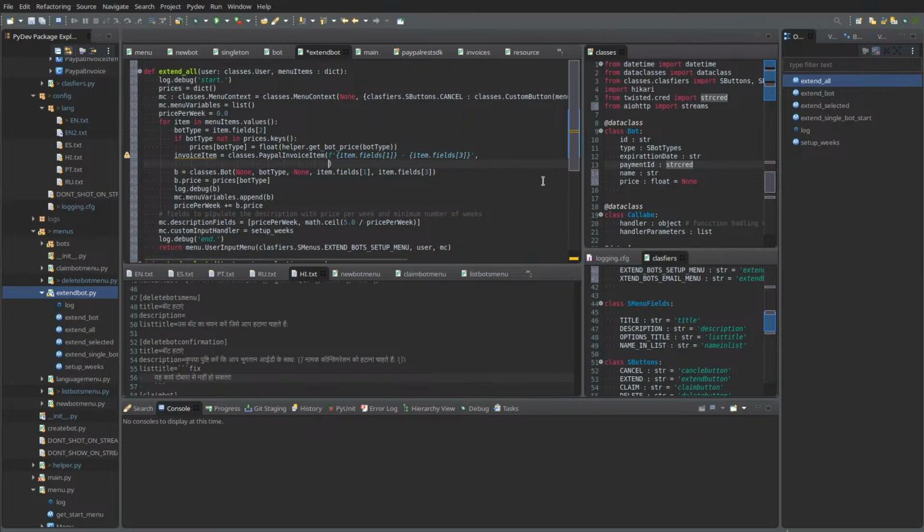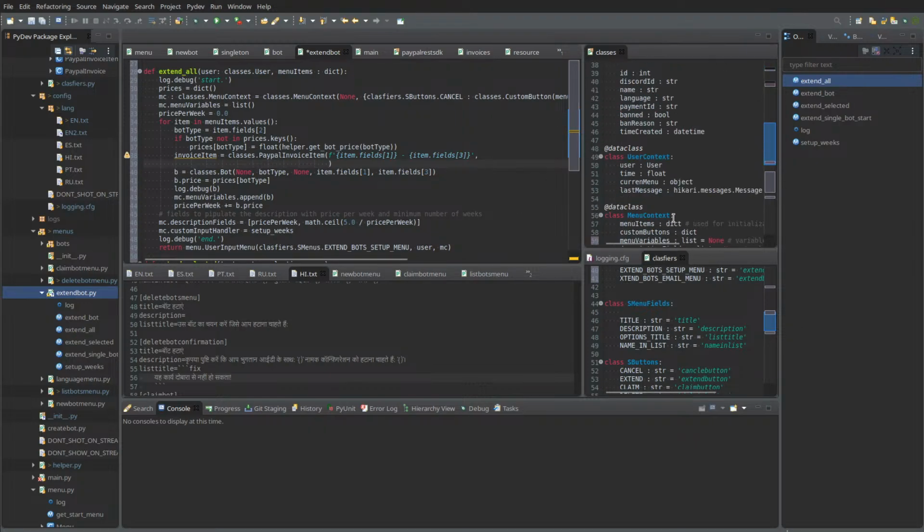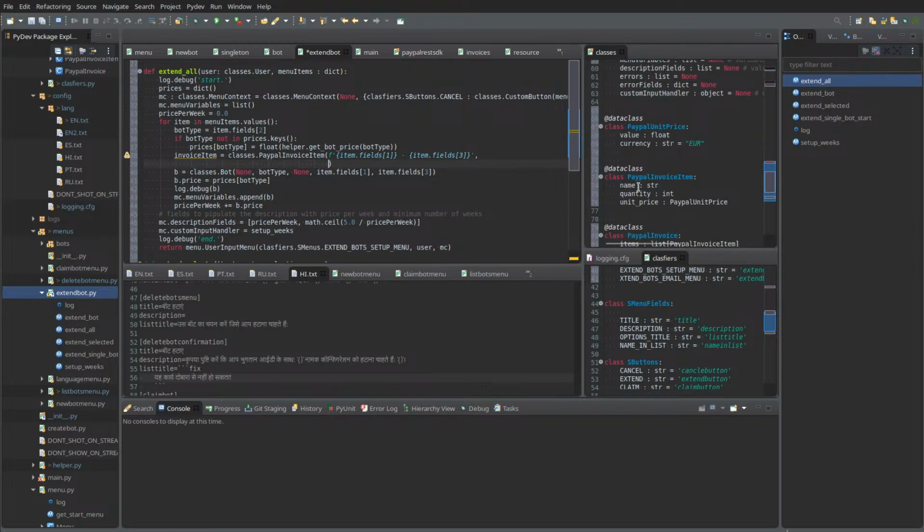Then I need item name, quantity, which has to be an integer. Oh, the quantity is not actually defined yet. I guess I can use the minimum amount when I have it.